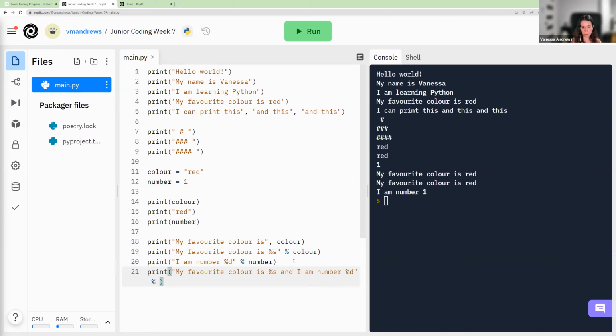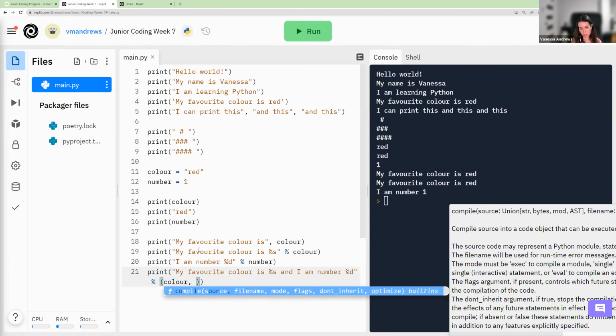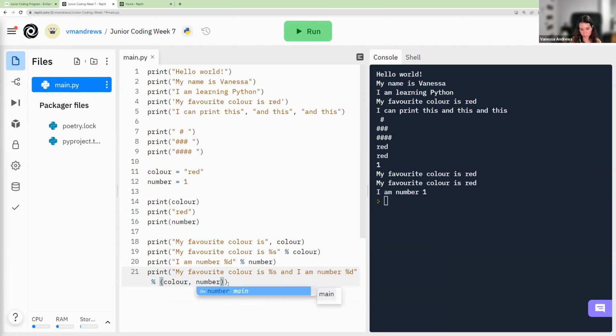If you need multiple substitutions, like this one has two substitutions, 1 and 2, then after the percent sign you need this set of brackets, and then your two variables, color, comma, and number.